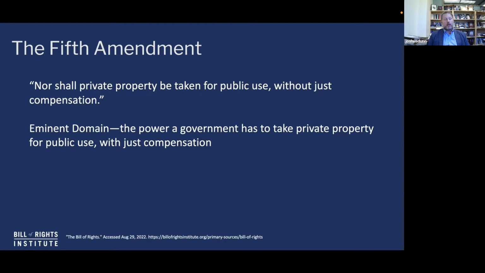Some people, though, namely Suzette Kelo, who lends her name to the case, but she had other supporters, and there were others in the neighborhood, opposed this. They didn't want to give up their homes. They were attached to them. They tended to be people of fairly modest means. You would not call this neighborhood anything close to wealthy, kind of a lower middle income neighborhood, perhaps. But they resisted because they didn't want to sell their homes, and they thought that it was unjust to take their homes and then turn over their land to another private owner.